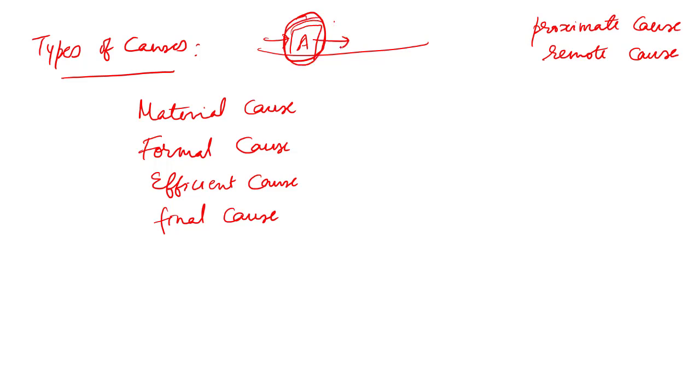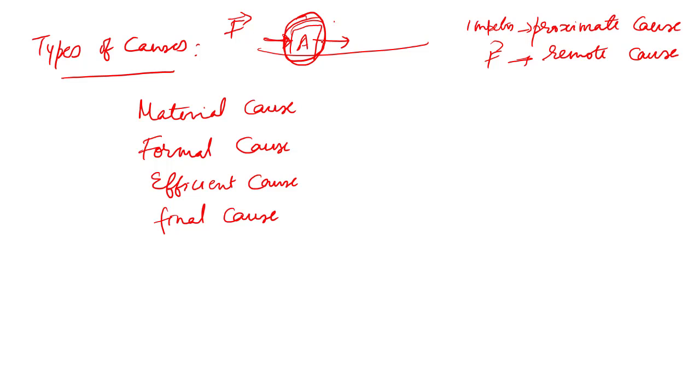The cause for that getting that impetus is the force. So force is the remote cause. Through force, I'm changing the impetus, which is the proximate cause. So impetus is the proximate cause that's actually moving the body, and force is the remote cause, which in turn changes the impetus.